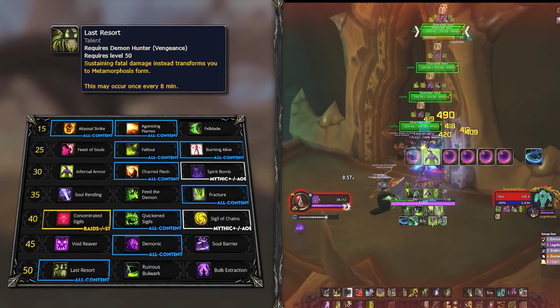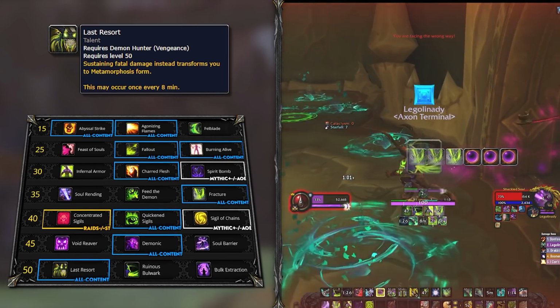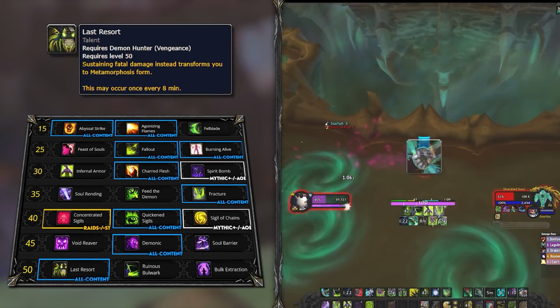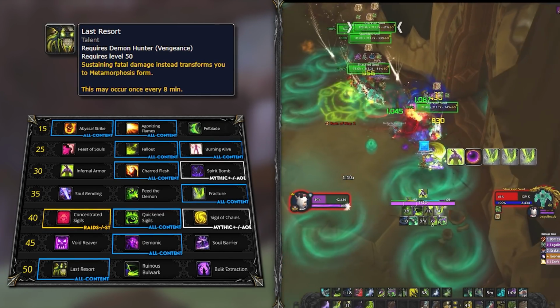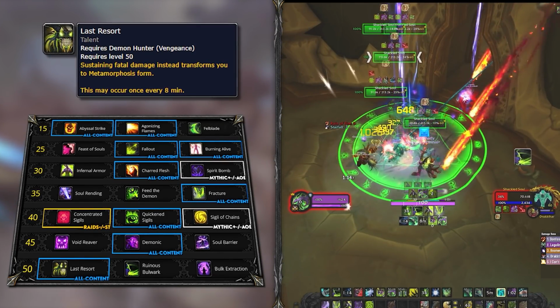This will heal you for 30% instead of letting you die, but note that it will not extend the Metamorphosis if you are already in it from Demonic or the spell itself. If you want to get the most out of this option, just use Meta or Fel Devastation with Demonic after Last Resort has procced to maximize its duration.